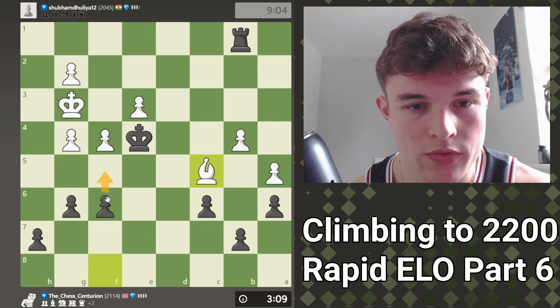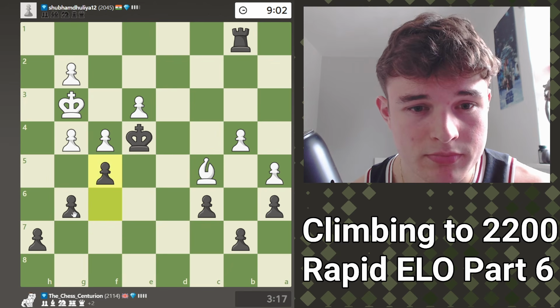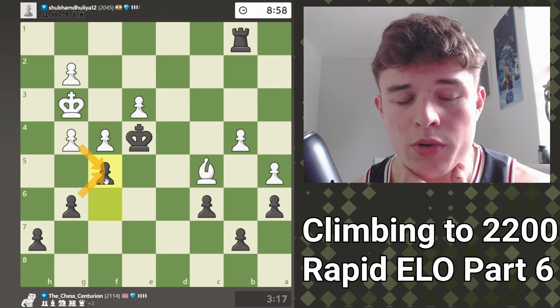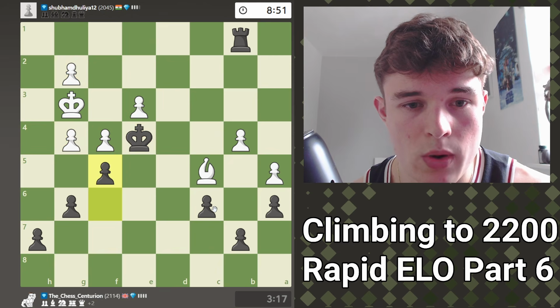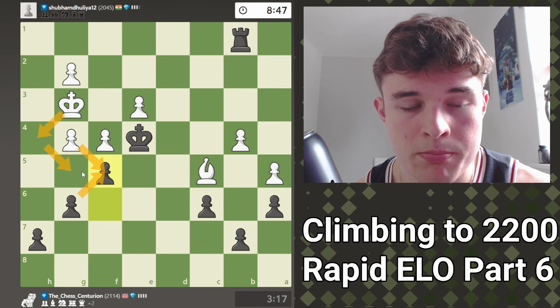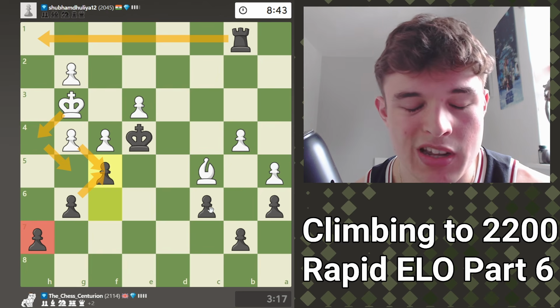Okay, well, f5 looks viable. I don't really see a reason not to play it. This pawn on f5 effectively controls all three of his pawns, which looks quite powerful. Now, if take-take, he can try and come around, but I always have rook h1 to defend the h7 pawn if I need it, so I'm not too concerned.